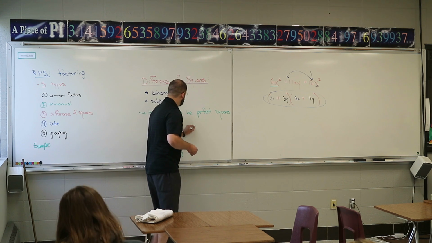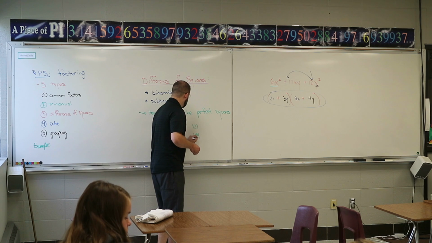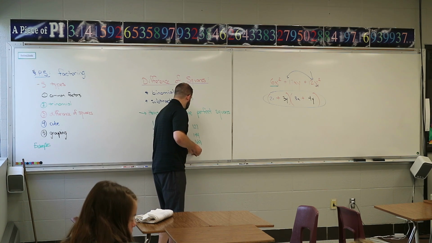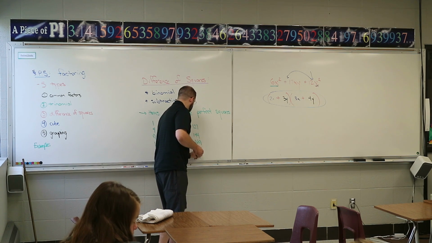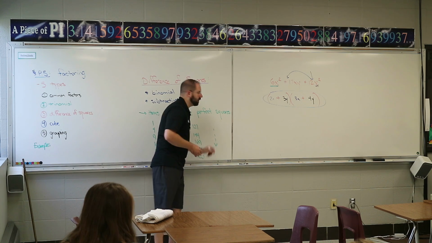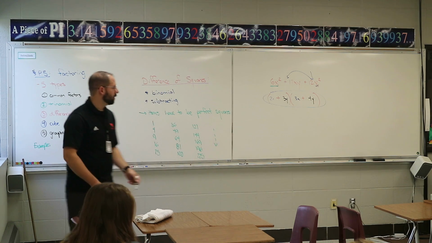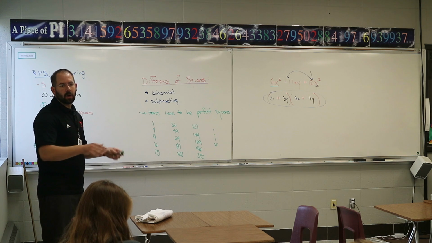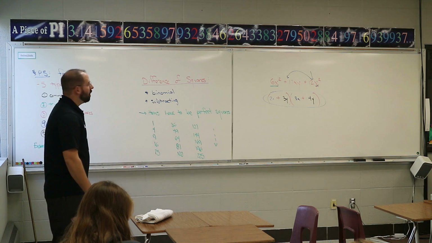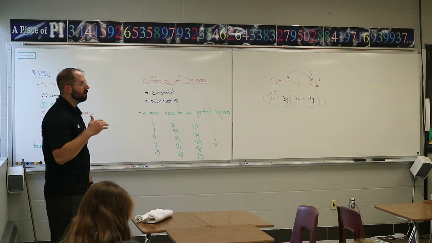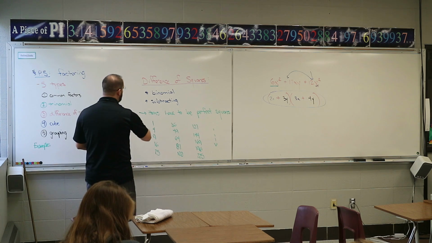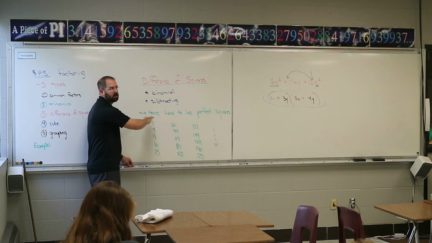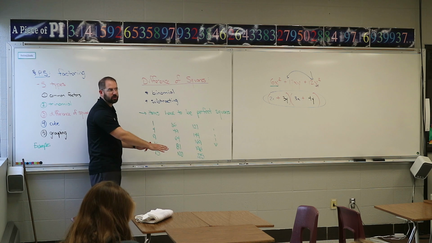100, 121, 144, 169, 196, 225, and so on. You guys get the idea, right? Perfect square numbers. So no matter what they are, they have to be that way. For any of the variables, so these are the numbers, right? So when you're subtracting numbers, these have to be like the leading coefficients.